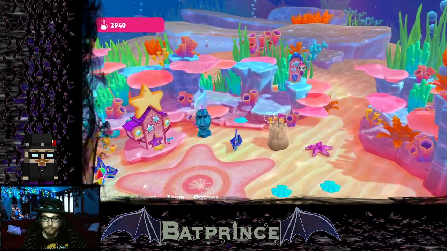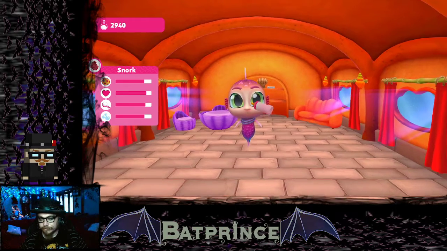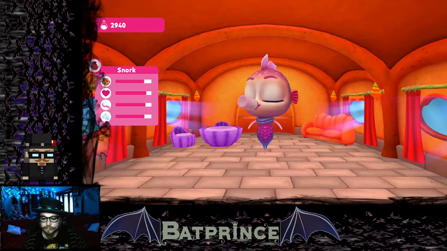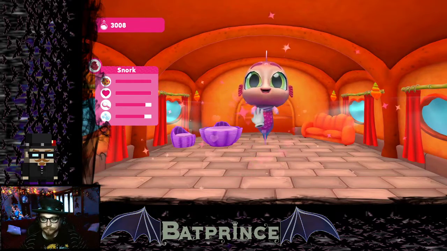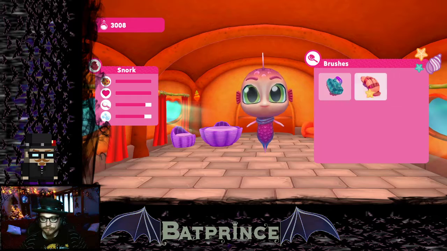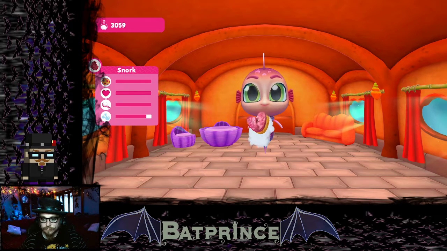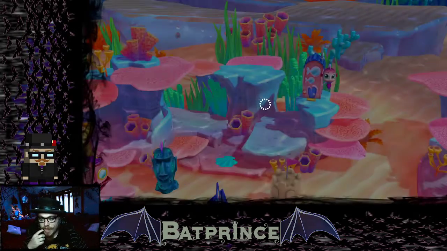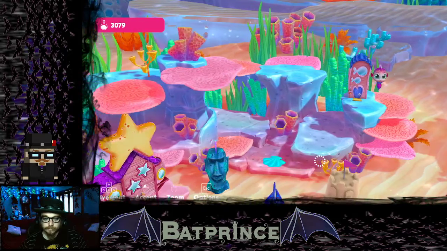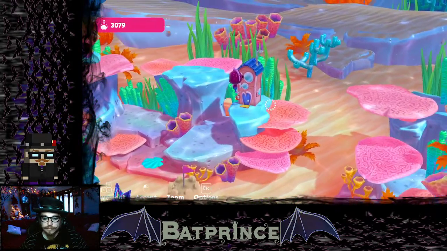Wait. You need a snack, Snork? Boop. Hee-hee indeed. You need a pat? And a brush? And a bubble. Yeah, wash them eyes. Okay, we're good. So how do I turn around to see the other dude?